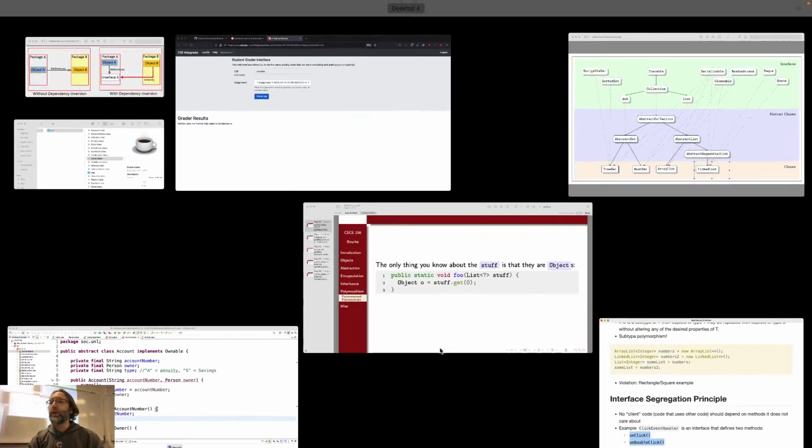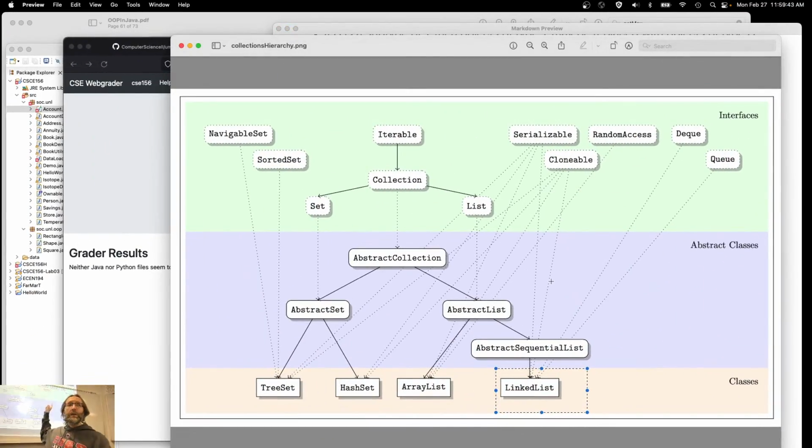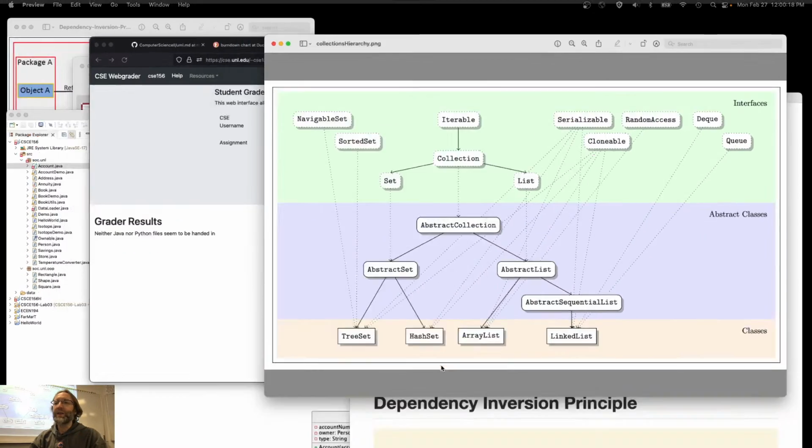Multiple different methods, or multiple different interfaces. That's what they did here, right? They segregated out everything into different interfaces, small interfaces, so that you could go ahead and mix and match. I want that one, I want that one, I want that one. I'm going to go ahead and mix them all in. But each one of these only defines 1, 2, maybe 3 methods at most. In fact, some of them don't even define methods at all. Random access, there's 0 methods, 0 state in there at all. It's just saying that an array list, you have free random access with this thing. You do not have that with a linked list, and so it doesn't implement that interface. We'll take a look at that later on as well.